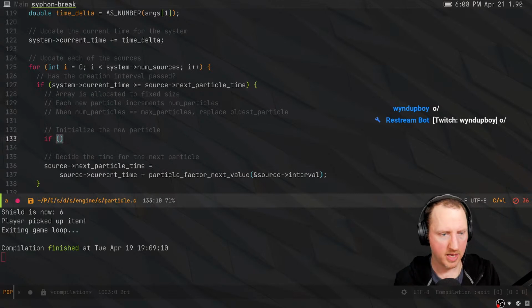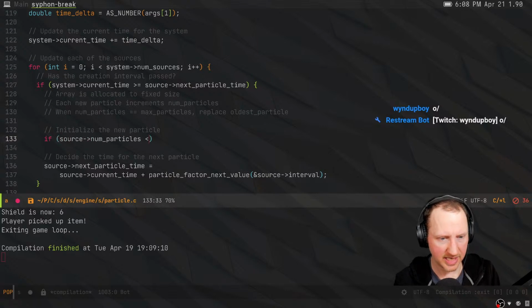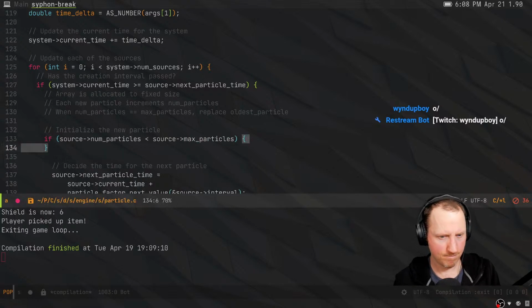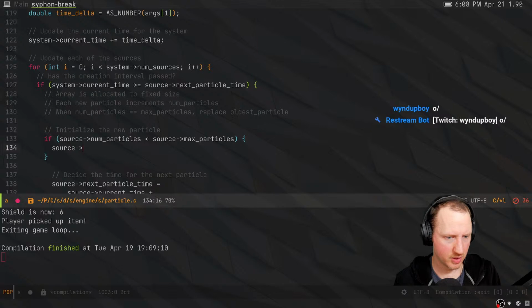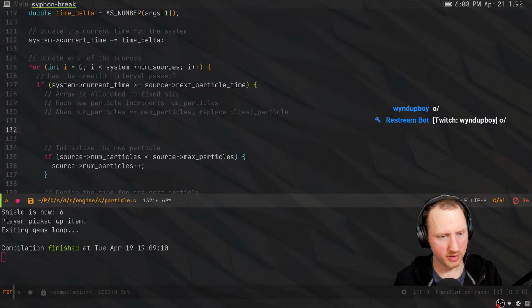So if num particles is less than source max particles, then source num particles plus plus. And then we return, let's see, subst particle equals null.